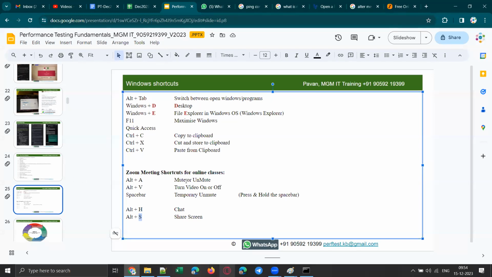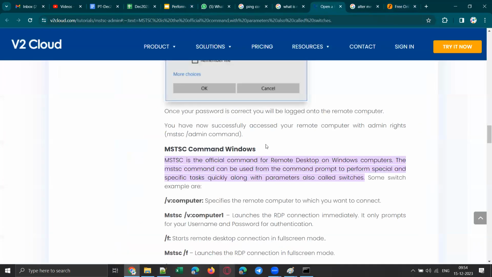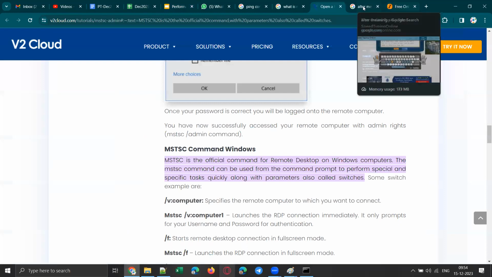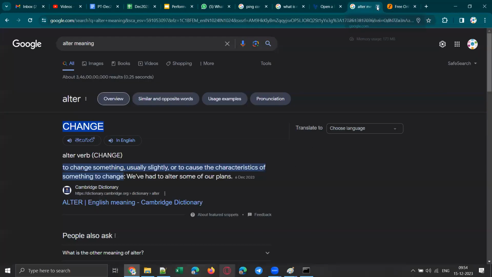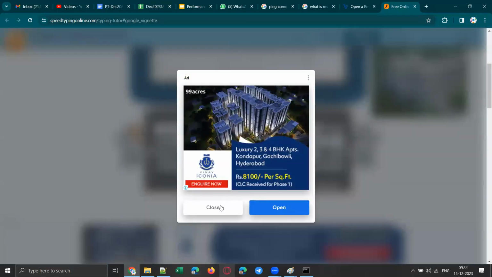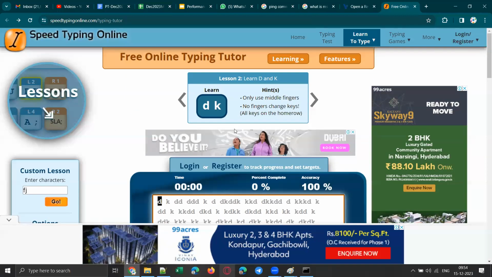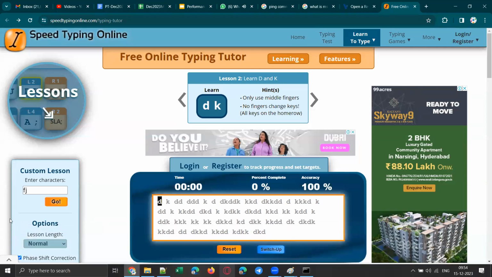All right. So I'll stop it here, guys, for today. So please start using these Windows shortcuts, and also please start practicing typing. Those who want to keep experience. Otherwise, people will start suspecting you once you start working from office, and some people will blackmail you. Please remember that.